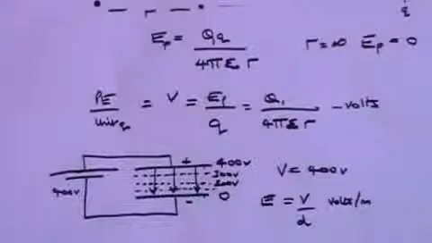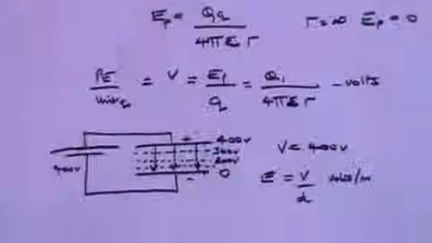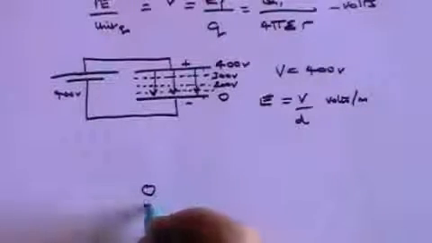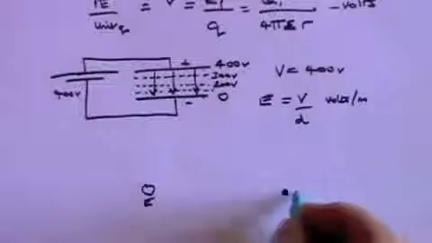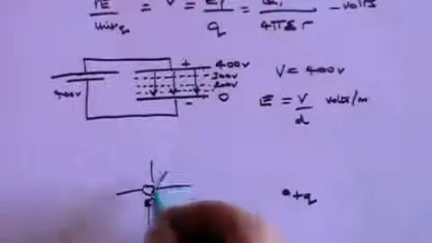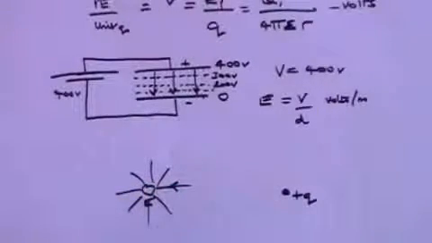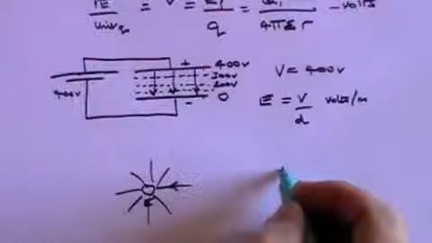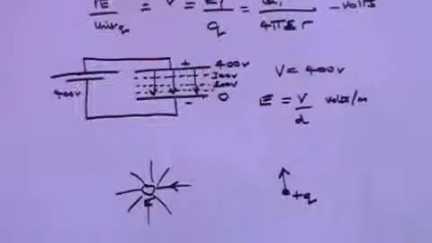So now let's just compare and contrast gravitational and electric fields to see where they're the same and where they are different. Let's take the Earth and let's take a positive charge, Q. What do we know? Well, firstly, we know that as far as the gravitational field is concerned, it always points inwards. Whereas the field for a charge depends on whether the charge is positive or negative. For a positive charge, as we have here, it points outwards. But if it were a negative charge, then it would point inwards.